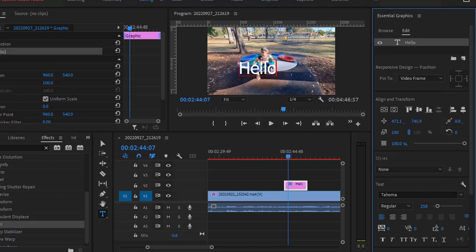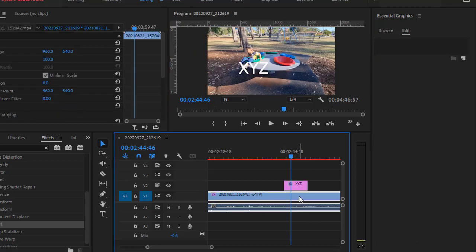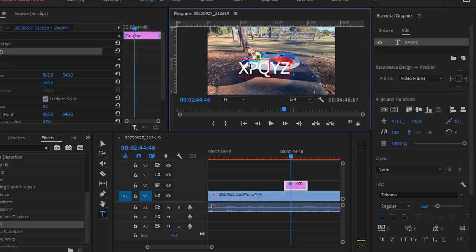And if you want to edit it, just double click on this, and then you can edit like this as well, XYZ. Now I have selected this video clip, and let us say I want to edit this text once again. So what you have to do is make sure that the text tool or the type tool is selected by clicking on this. Once that is done, you can just directly come on here, and then you can see that the I symbol is being shown, which means that you can directly edit the text as well. So just click here and then do PQR, for example, or if you want to delete this, you can delete it as well.